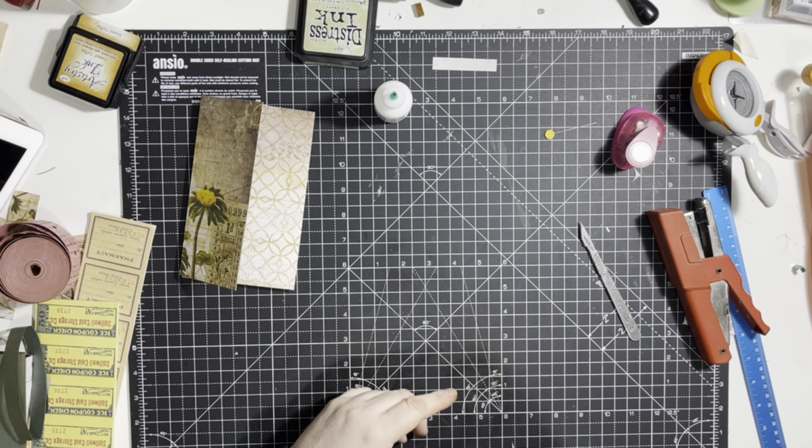I'm going to wrap it round, pinching it as I go round. Because if you try and then score it, it'll be exactly the same size as this, and then you'll find it won't slide on and off very easily. And then you're going to do the same the other side. You want it to have a little bit of give in it, so not too taut. Again, wrap it round on all of those. Doesn't matter if your pinch folds aren't in the right place, they can be re-pinched.